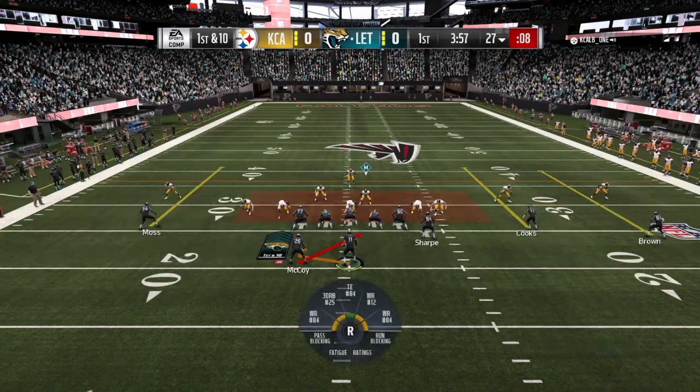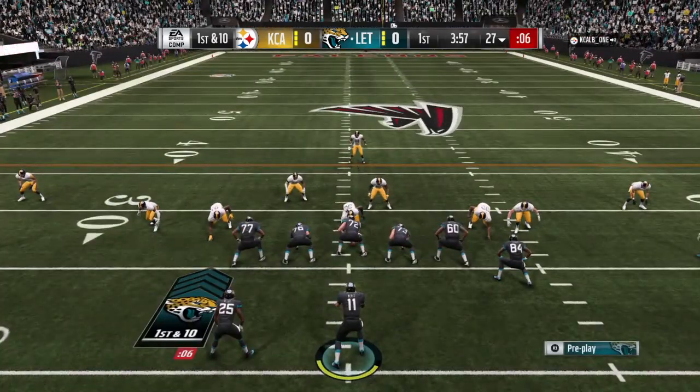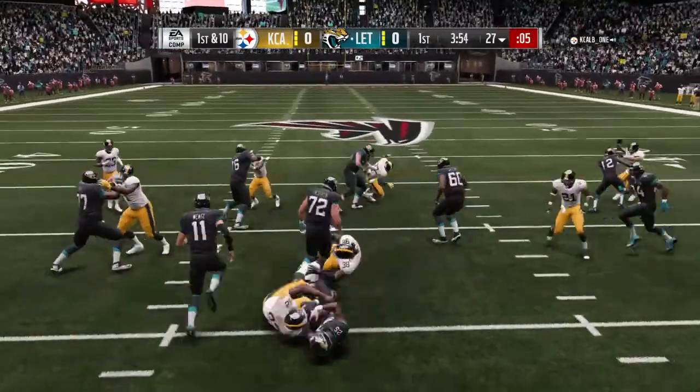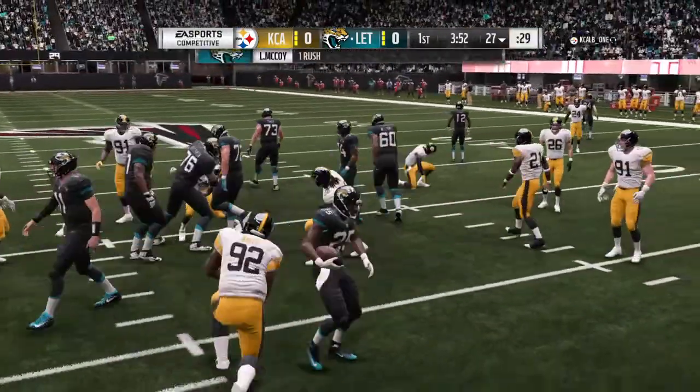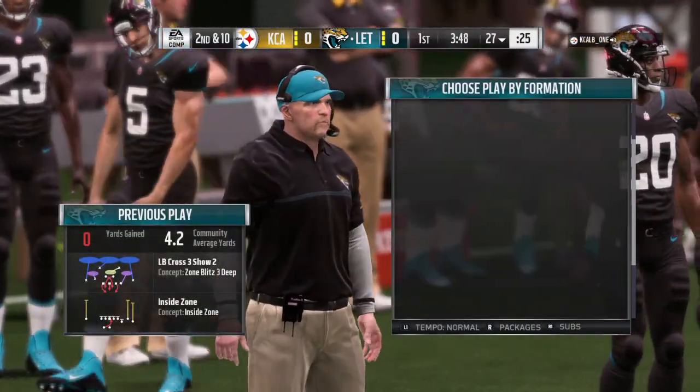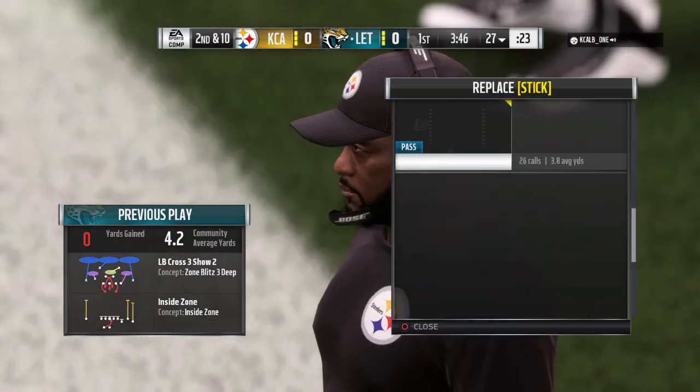Inside 7. Here's the first carry for LaShawn McCoy. And nothing doing on his first run. Back to the line of scrimmage, and that's it. Call it no gain on the play, and it'll be second down.